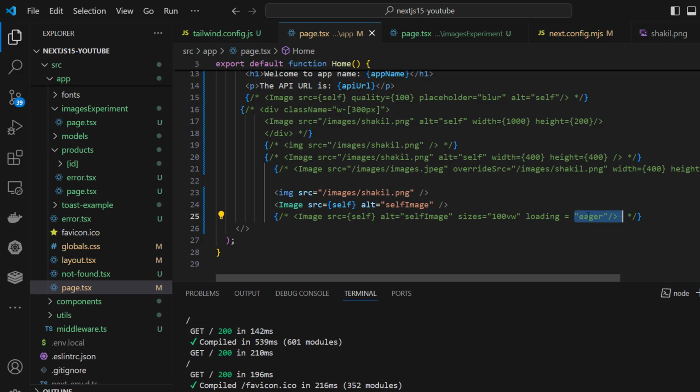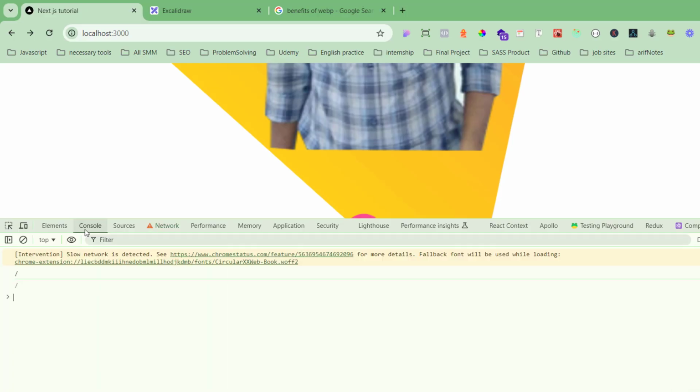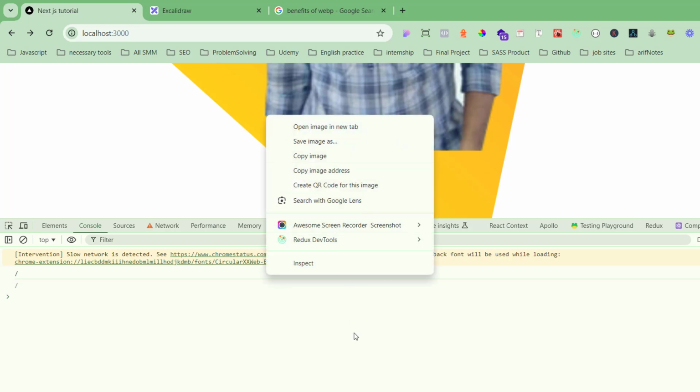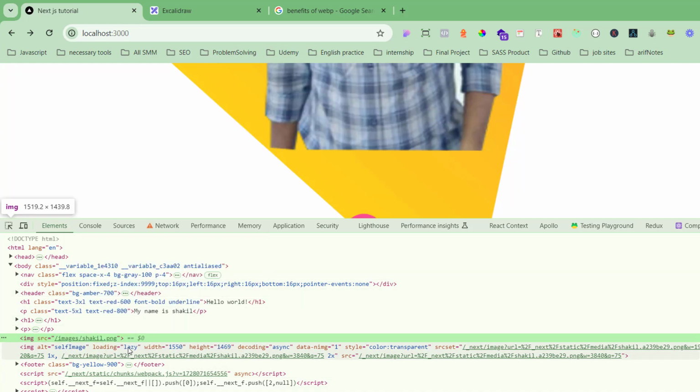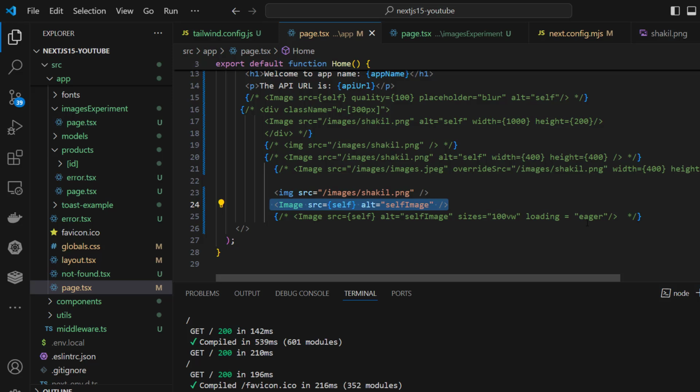If you don't use loading, it will automatically give you lazy loading. It is built in, it is giving you loading lazy, but you can convert it to loading eager. So let me know in the comment box whether lazy is preferable or eager is preferable.